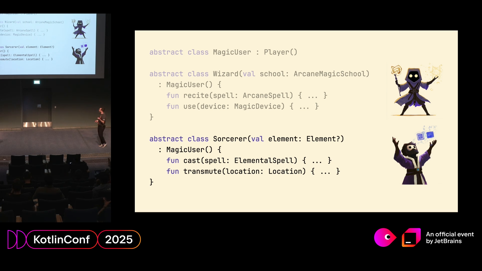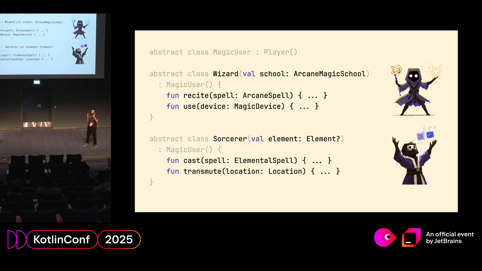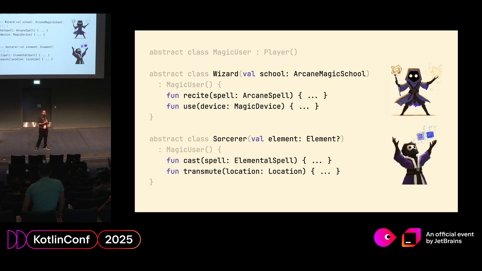So we want to model this because we have this class and then we have these two types which extend it. I'm going to use this as an example throughout the talk. The important thing you need to notice is that wizard and sorcerer have different methods and properties. A wizard has arcane magic, so can use a magic device and can recite a magic spell. The sorcerer can cast an elemental spell or transmute stuff. If we can call 'use a magic device,' that must mean the compiler knows we are in the presence of a wizard. Every code I'll be showing, unless it's red, is code that works. What we are going to try to understand is why it works and where smart casting comes into play.